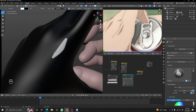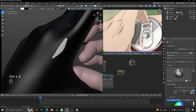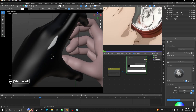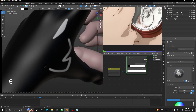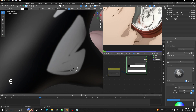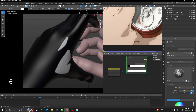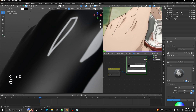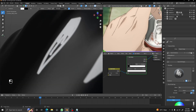You just have to follow the reference and paint it from your camera perspective. I'm adding a Color Ramp to make it sharper — if you go to render you can see the effect. We are going to add more shadows, just following the reference. I'm disabling the smooth stroke to paint more easily, then turning it back on — first adding some outline of the shape and then filling it in.